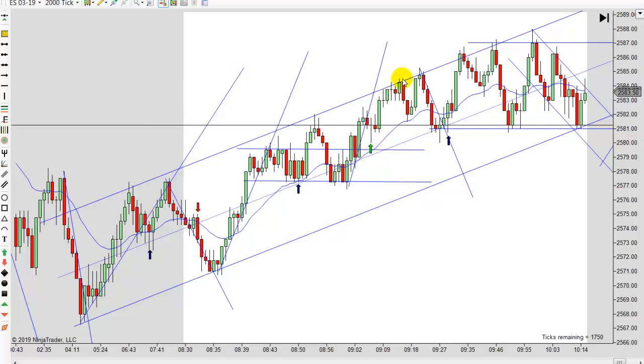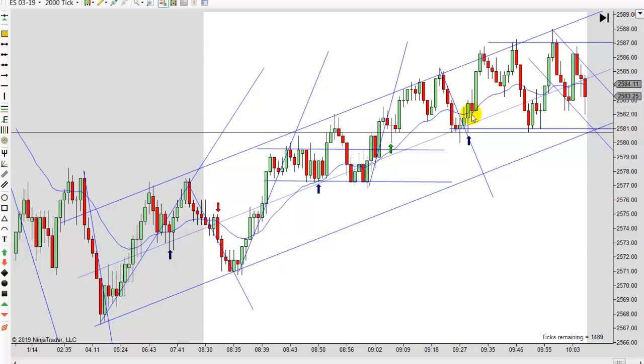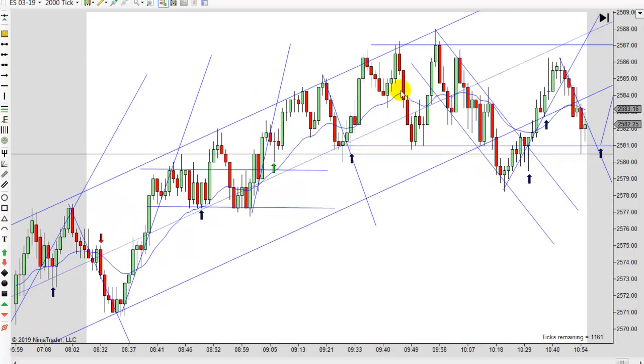And now we're bouncing off this high, so we expect it to come back to at least the midline and maybe back down here. And that's what happens. We come back down, we bounce right off that midline, we come back and we break lower and test it again and close with a really nice bullish bar. Just go long right there. And as long as it stays in this upper half and keeps giving you good setups, you could keep taking it. But notice we pushed through here, and that's a little bit of an overshoot as well.